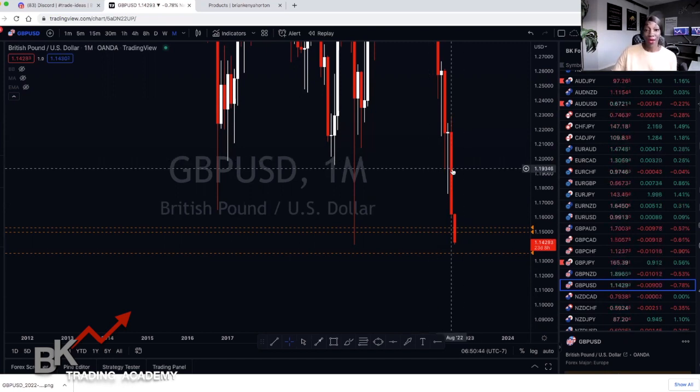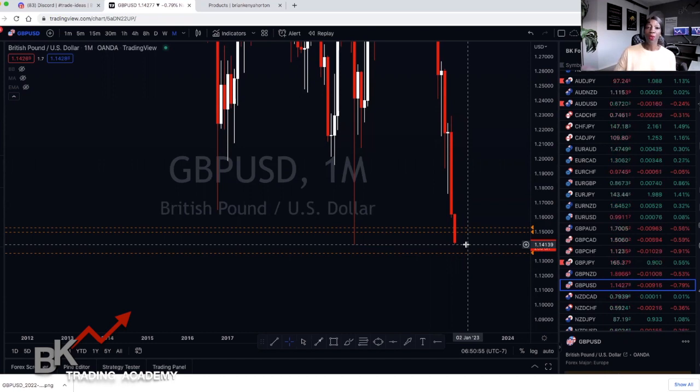But considering that we are approaching such a very strong demand level, this is an area where we could see some type of reaction. Also, we are due for a retracement on the monthly time frame. So considering this, we have already entered the trade and we've profited our TP1, our take profit 1 and 2, with our students, and now we're getting a retest back into this level. So here's what we want to do. This is the level we want to watch.